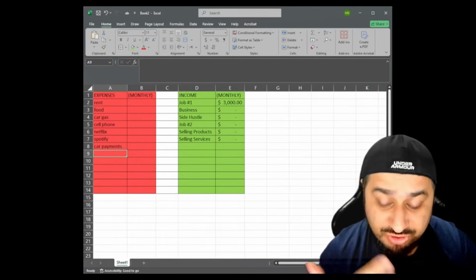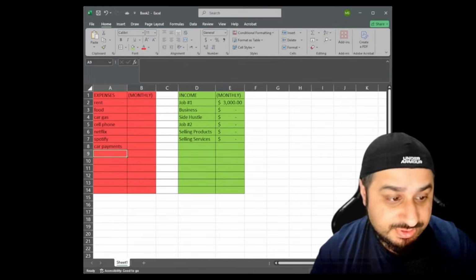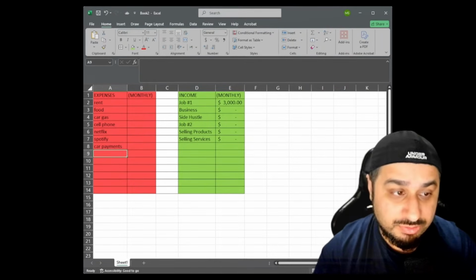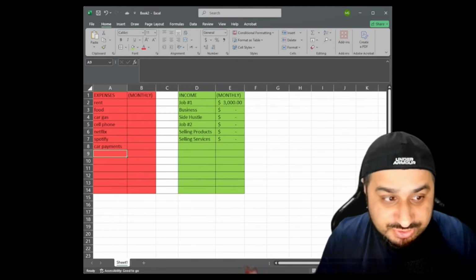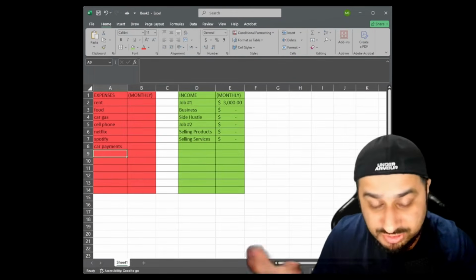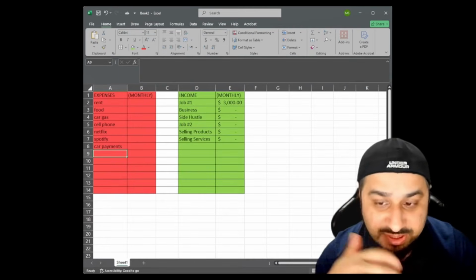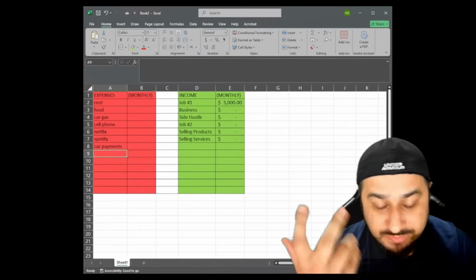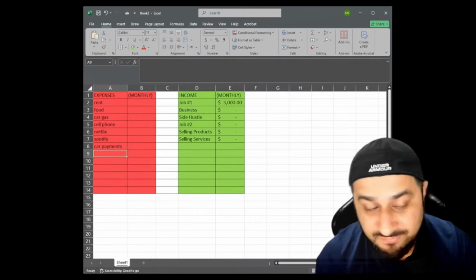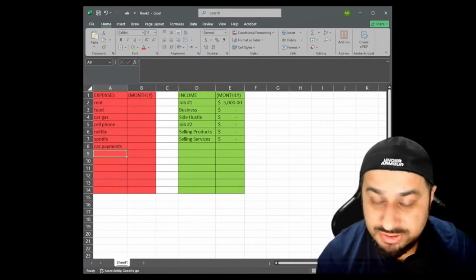So I'm just creating a starter list for you guys, but this expense column is something that you have to modify on your own time for your own specific situation. There are subscriptions and payments that some of you might have that others might not, right? So this is on a case by case basis, right? Someone who has all kinds of businesses and all kinds of other expenses, paying employees, blah blah blah, their sheet might be way more complex. They might need a proper system, but for the everyday person, this is a critical foundational thing that I'm showing you guys here, right? So let's keep going.